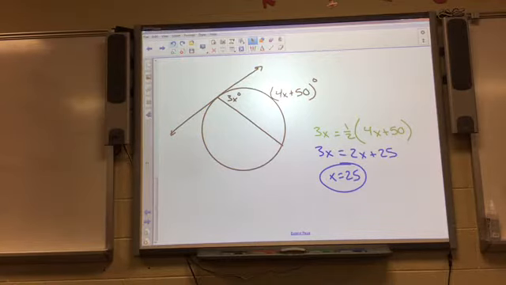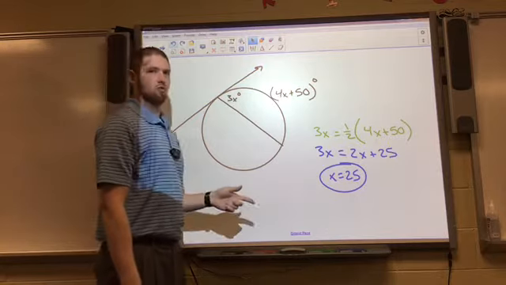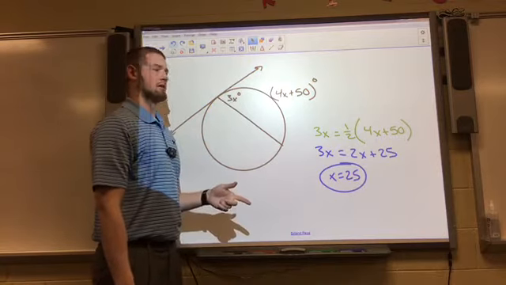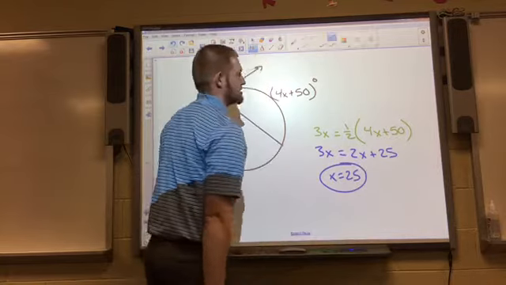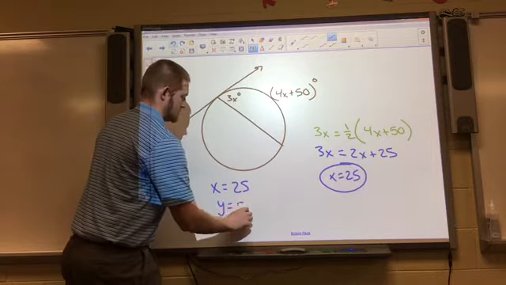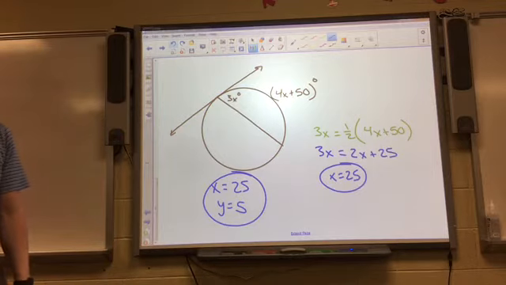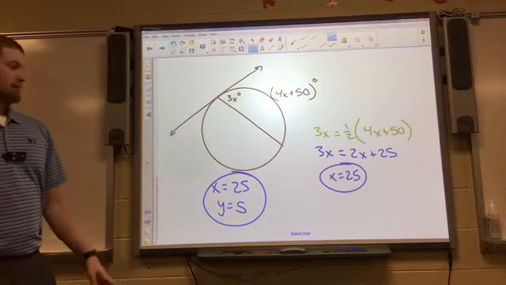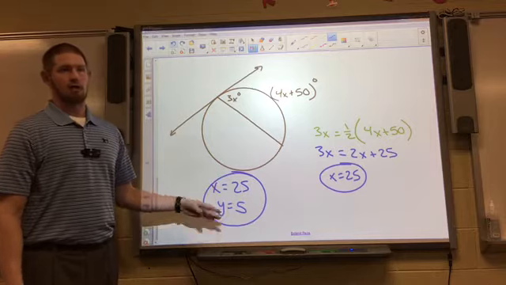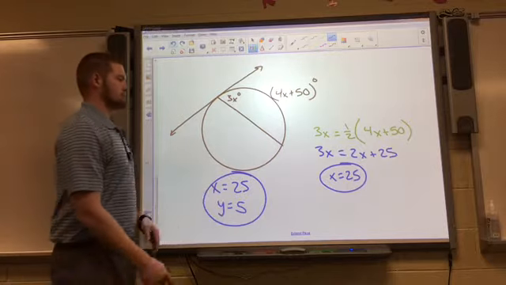Now, there was a handful of us on our last assignment, 10.3. The directions said, find the measure of angles x, y, and z. Actually, it was A, B, C, and D. Find the measures of angles A, B, C, and D. This is what the answer was I got from a lot of people. What do you suppose happened when I got to that problem? That's wrong. Now, maybe that is what x and y equal, so maybe you did your math right. But did you give the answers it asked for? No. So you have to be careful.